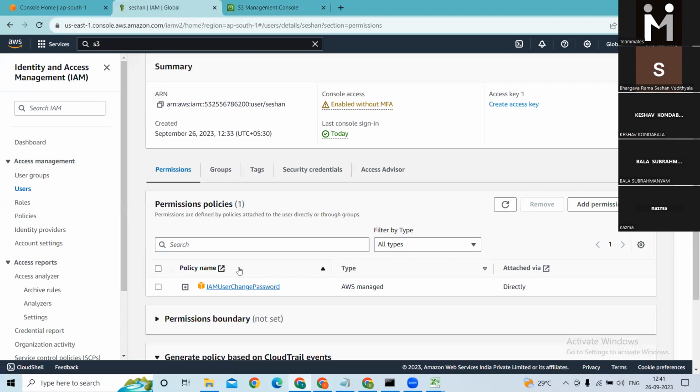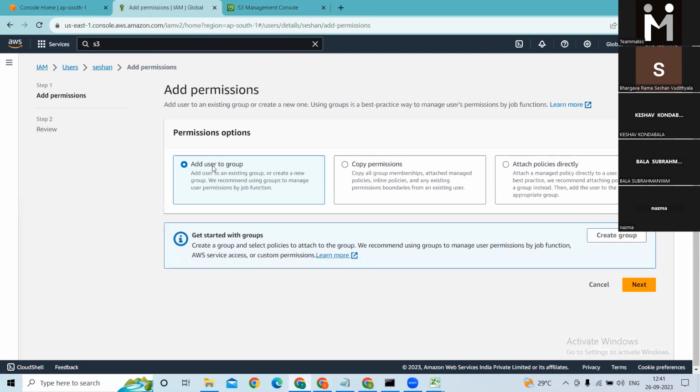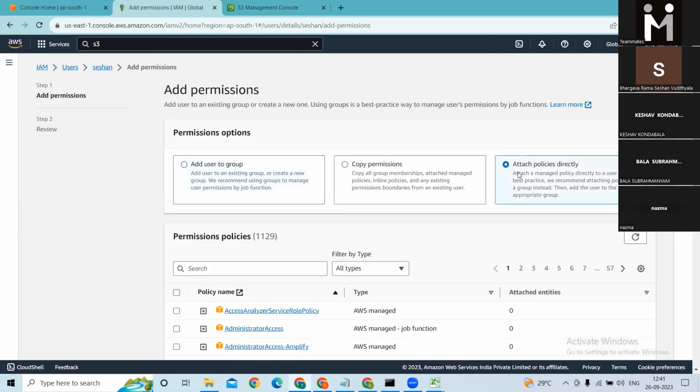In the permission policies, there is only IAM user change password, nothing else. So click on add permissions. Ignore add user to the group and copy permissions. I want to attach policies directly.